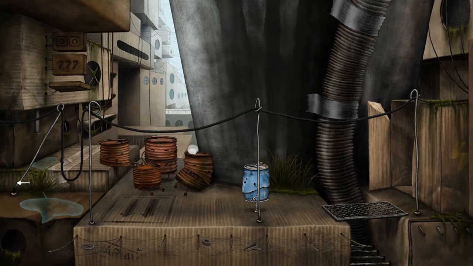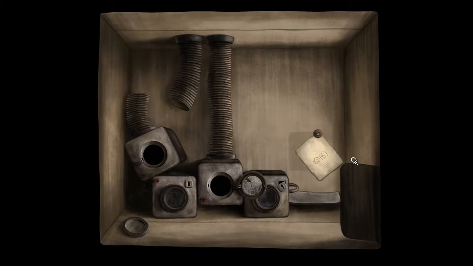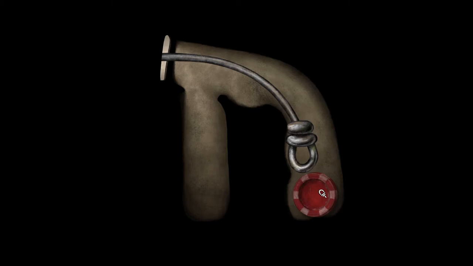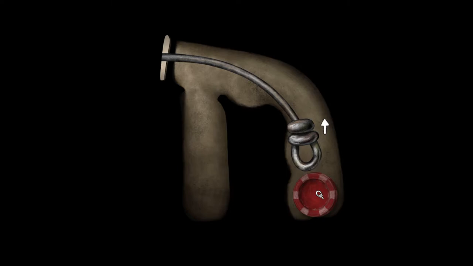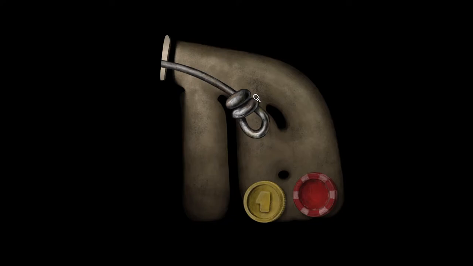Maybe it's a laundry. Maybe a laundry thing's going to chuck out actual coins. Use the broken laundry? No. It's none of the laundries. Yes, it is. Oh! What? It's right there! Oh, actual coin. Am I just not, like, doing it right?